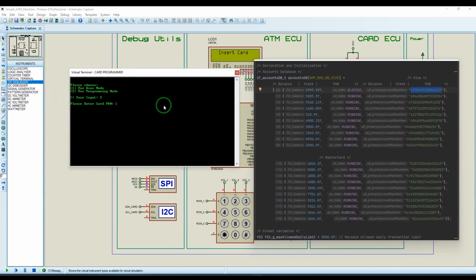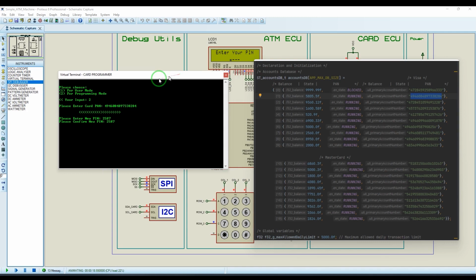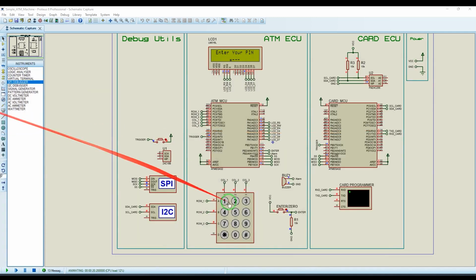So programming mode, we can choose this one again, 494684. I just fast forward this. Okay, another new pin, say 2587.